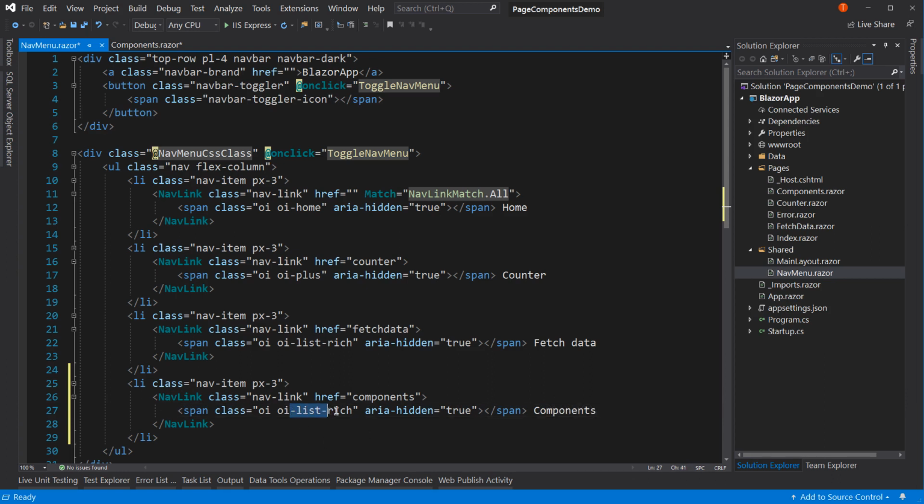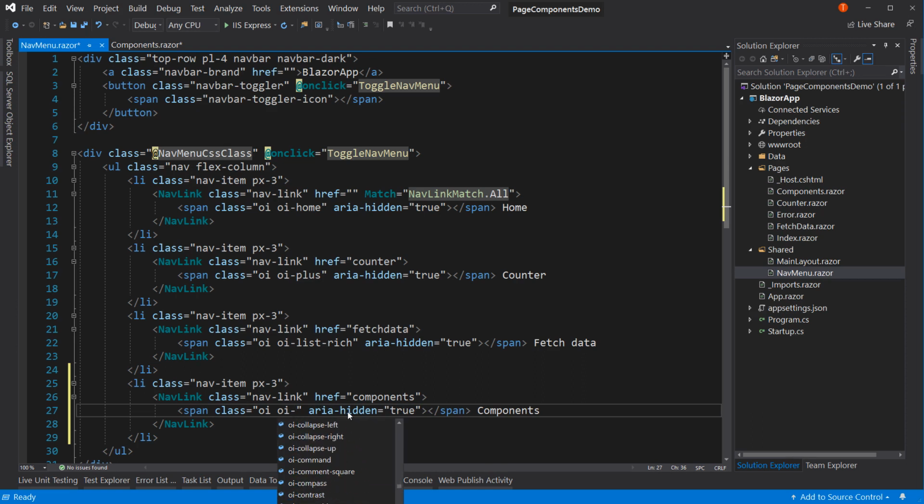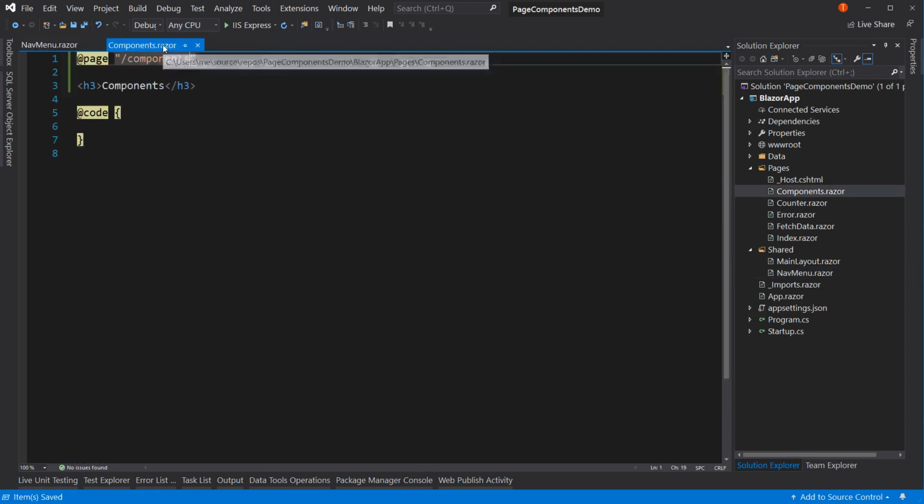And let's just grab a random icon for this. I'm just going to scroll down for a little bit and hit stop. Credit card. Sure, that works. That's the icon roulette kind of way of doing things. And now we have the basic setup. We can start working with components.